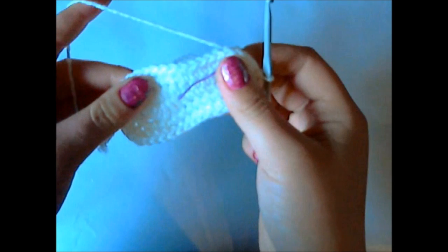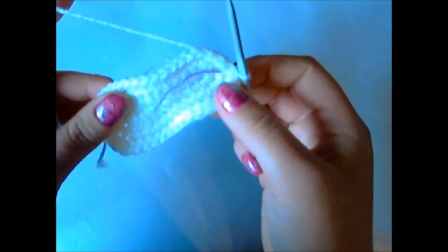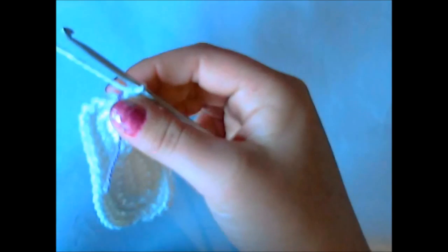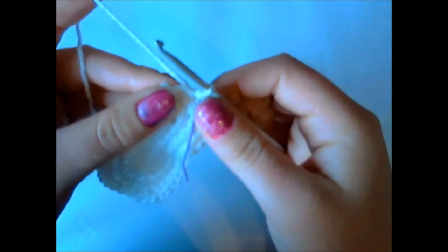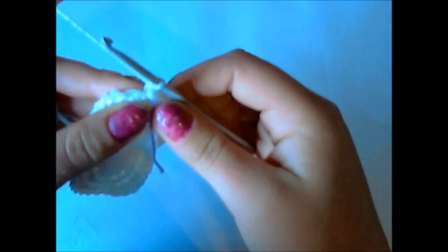Now to move on to round 4, we need to join to the first single crochet with a slip stitch. Now we still want to leave our marker in at this stage, just so we know relatively where we are. So you want to slip stitch into there. Once you've done that, you want to work in the back loop only. You want to chain 1 and single crochet in each stitch around.